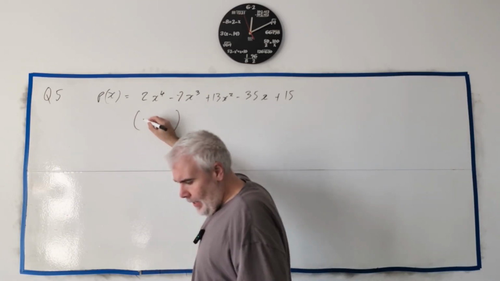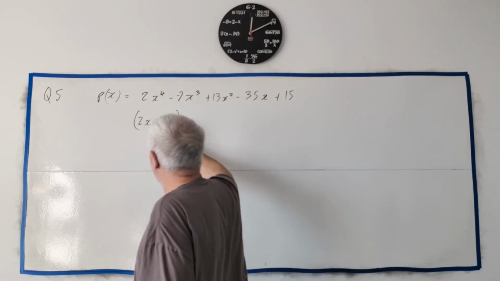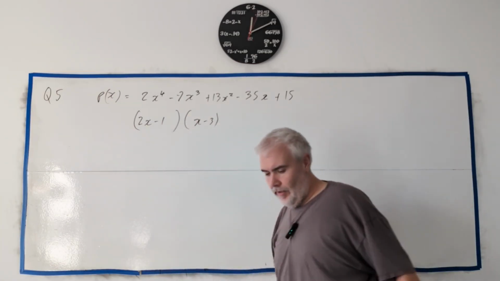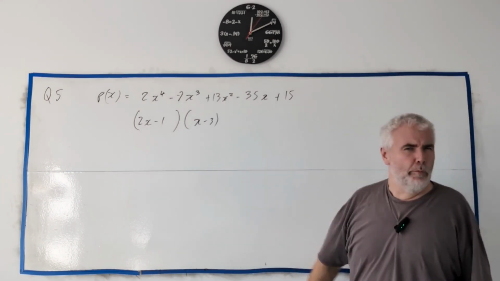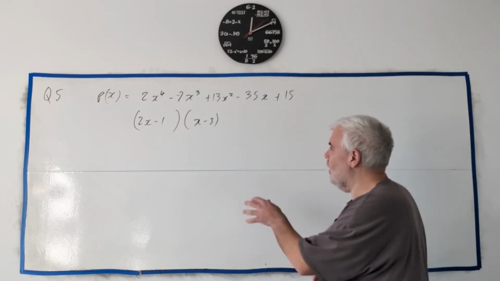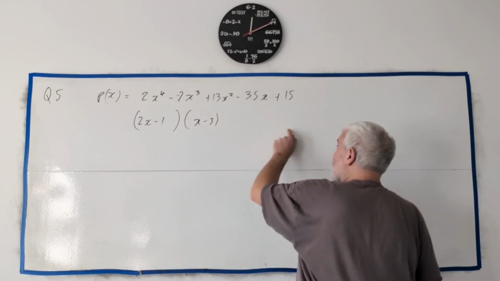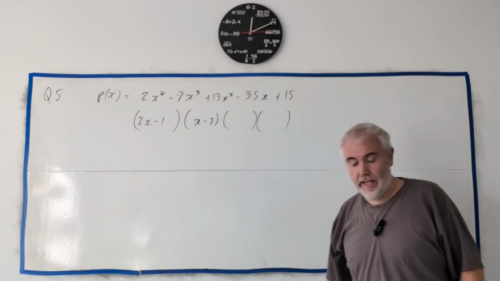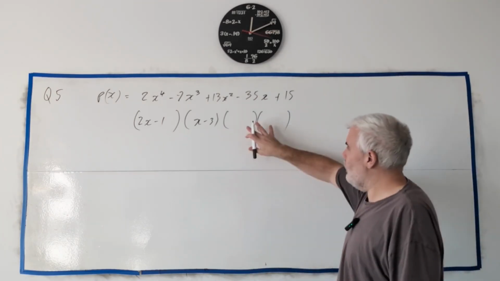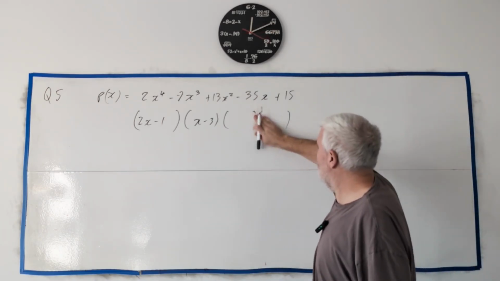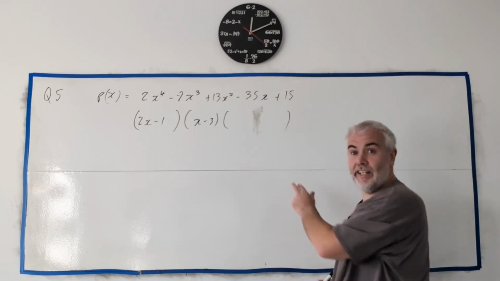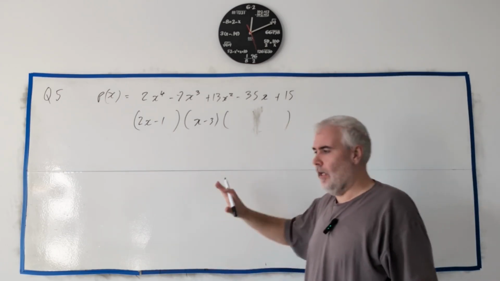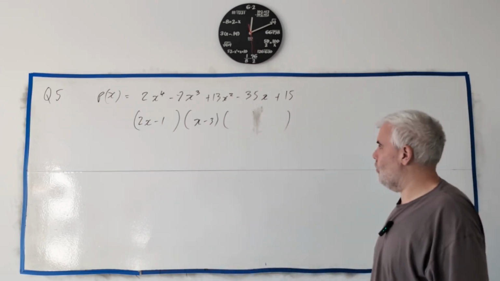We know 2x minus 1 is a factor, and we know x minus 3 is a factor. There's actually only one more factor, but it looks like there's two more: x, x, x, and another x to get 4 x's. So we think we're looking for these two factors. Often when we're looking for two factors, though, we can just look for one quadratic and then separate that later. Again, spoiler alert, but we won't be able to separate out this quadratic.